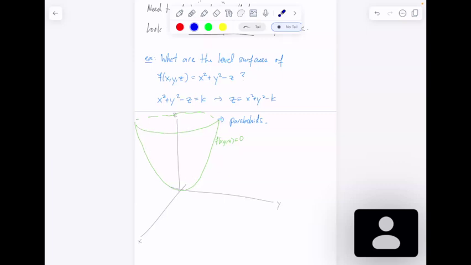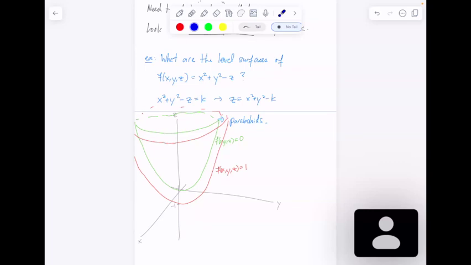It looks like this. Now, if k is equal to 1, does this move up or down? Z is equal to x squared plus y squared minus 1. Is that above or below this? Right. So at k is equal to 1, this corresponds to the level set f of x, y, z is equal to plus 1. All right. In this case, k is plus 1. This moves down to minus 1 just because of the peculiarity of this function here.